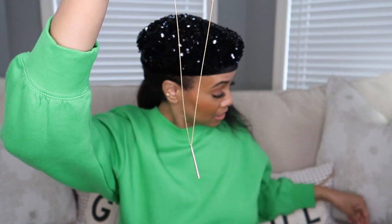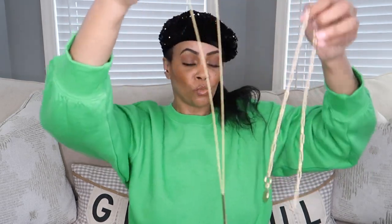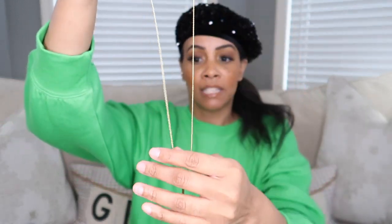Again, a necklace. This is a little bar necklace, just something simple and dainty. I can layer this with one of my Amazon necklaces, so kind of do this type of a situation, or I don't know if you guys can see, kind of like this type of a situation here with these necklaces. I just love to layer necklaces. So they're just, like I said, good layering pieces. And this is from Ana Luisa, just a little bar necklace.